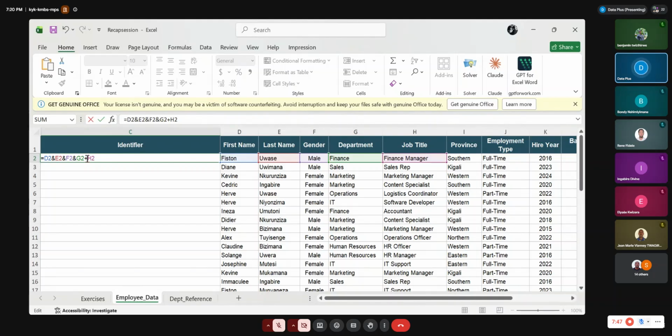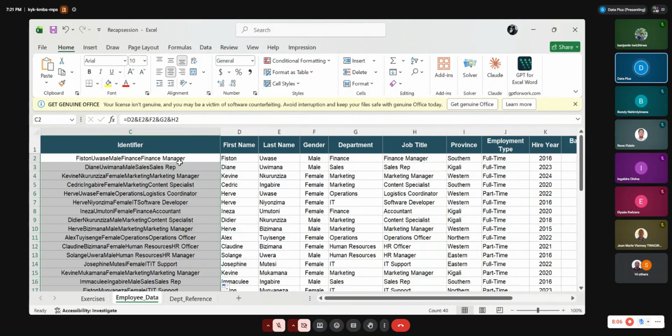You can create their identifier using their names, as simple as that, but it would be a wrong identifier. The best way to create an ID that will separate people, even if the same person is repeated twice, is to take the first two letters of their first name, the first two of their last name, the first two of their gender, and the first two letters of their department and their job title, for example.